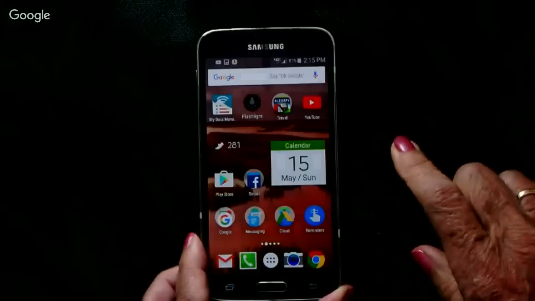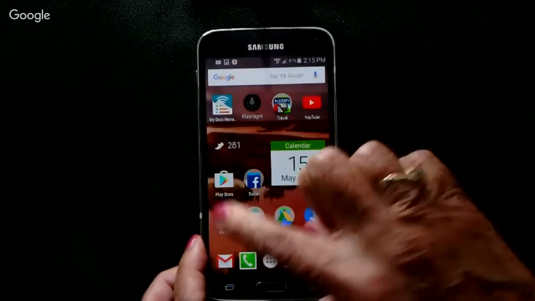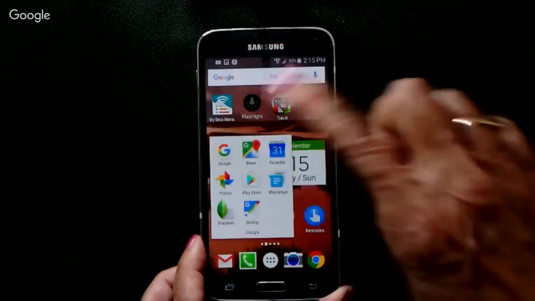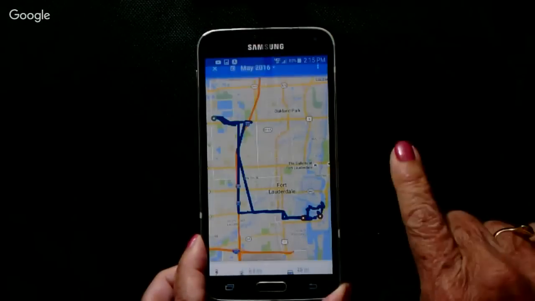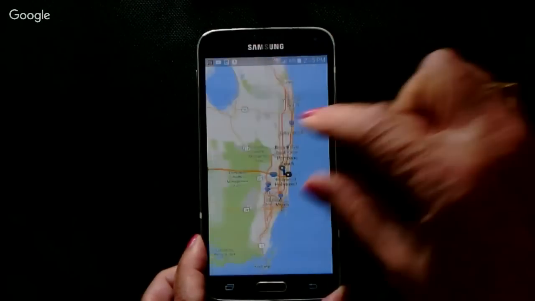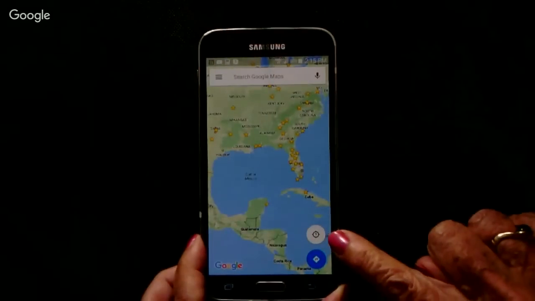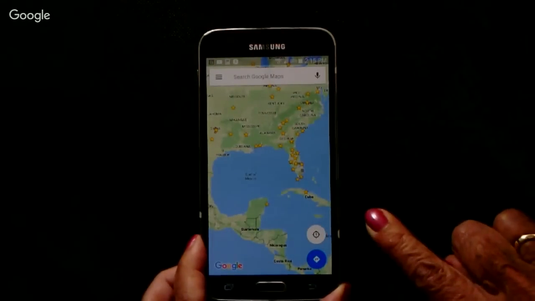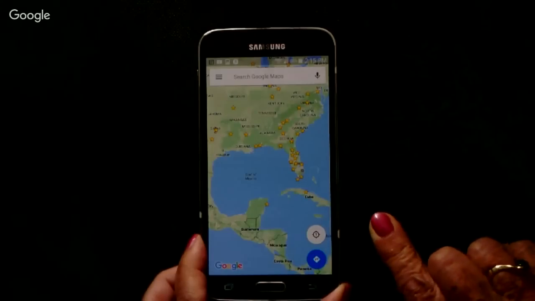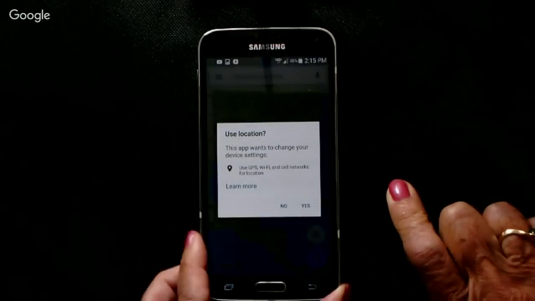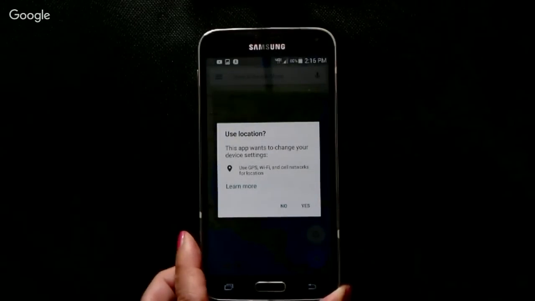All right. Now let's see, what do I want to try? Well, maps. Oops, wrong one. Maps. And same thing, it'll let me see the map, but where this little button here is normally the one you would press to say, take me to my location. It looks like it has a question mark in it. It has a question mark on it, yeah. So it's not going to be able to work. That's kind of a scary message there too for some people. But usually if this message comes up, then location services has been turned off on an app that requires it, right?